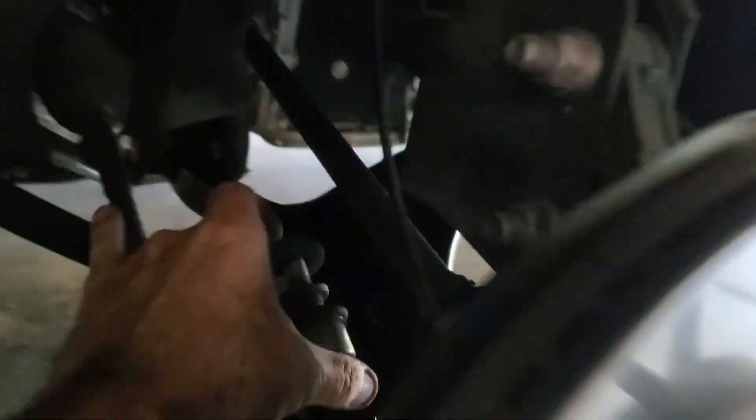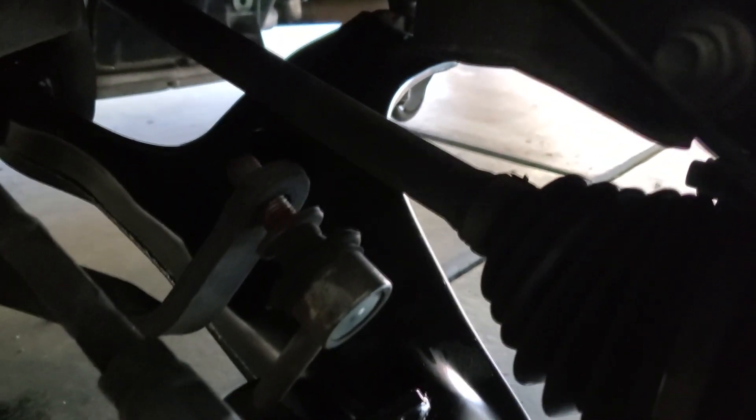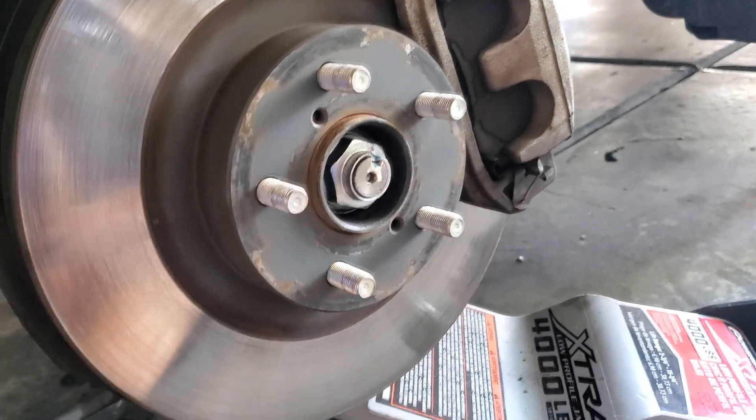That's the hardest part of getting these in. And then when you jack up your wheel like this, don't forget to put in this part right here. You can start the bottom, but then put it through the top - don't forget that. Then you can button that down. So that's the hardest part, believe it or not.